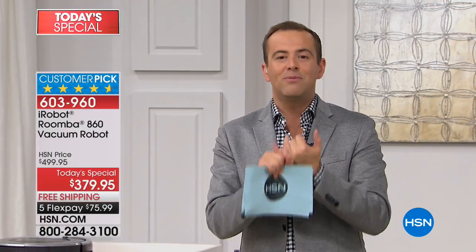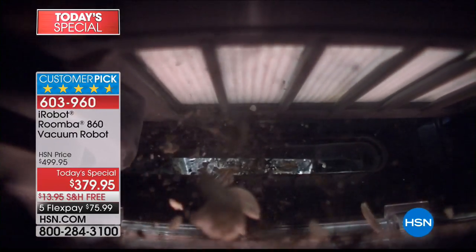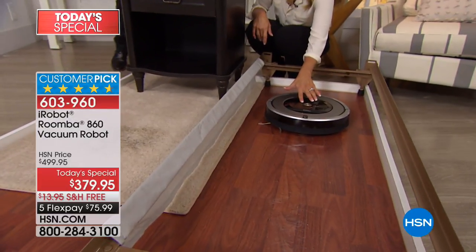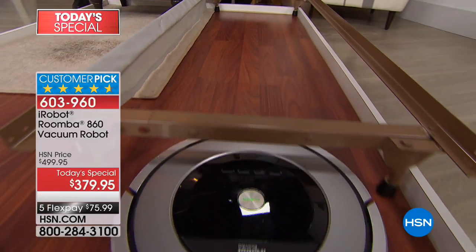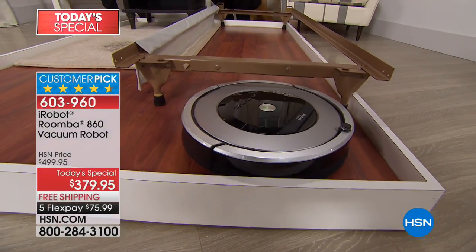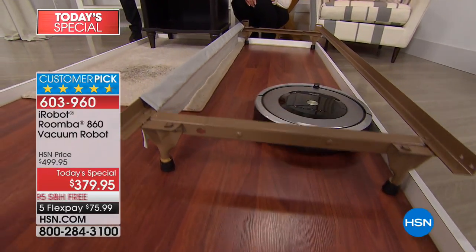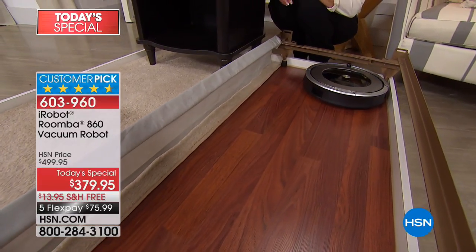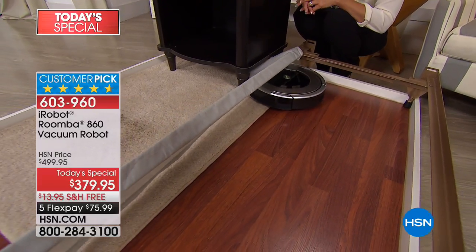In our first hour, Bonnie talked about underneath the bed — well, we can show it live. With the Roomba, as it goes on its mission, it gets underneath there without having to move any mattress. Imagine trying to angle and get underneath with your upright. I salute Bonnie for actually moving that mattress twice a year. Now, not lately — it's been years because now you don't have to worry about that anymore. It gives you a freedom that is really compelling.